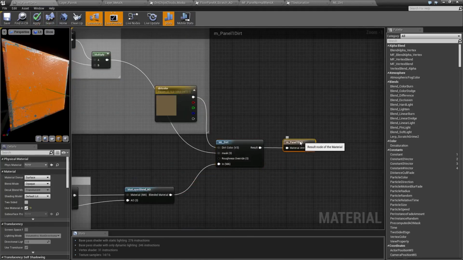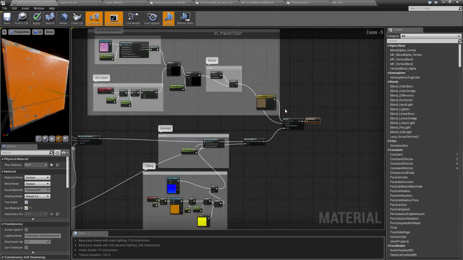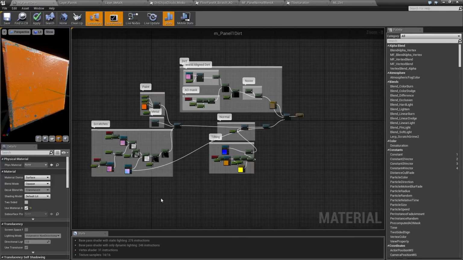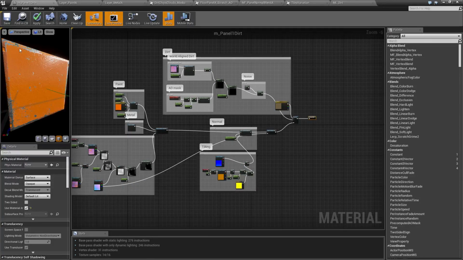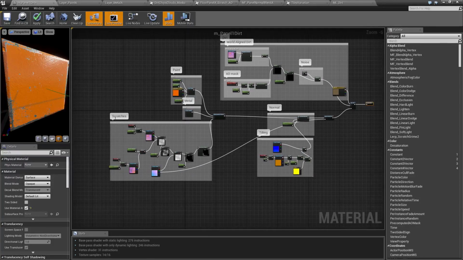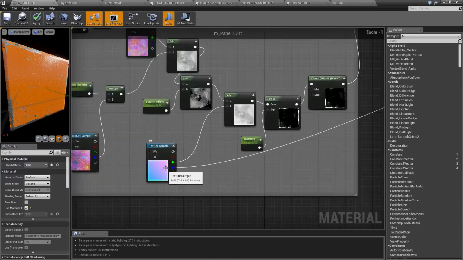Alright, so then we're at the end, and you see a whole bunch of techniques here to create different effects, and to make your material look as if it's uniquely textured and there's lots of stuff going on, even though there really isn't. There's not much texturing in here at all. So you could make dirt using these techniques, and you could probably make scratches using these techniques, even though the dirt right now is not localized. It doesn't matter where in the panel it is, while the scratches are localized. But you can make a map.